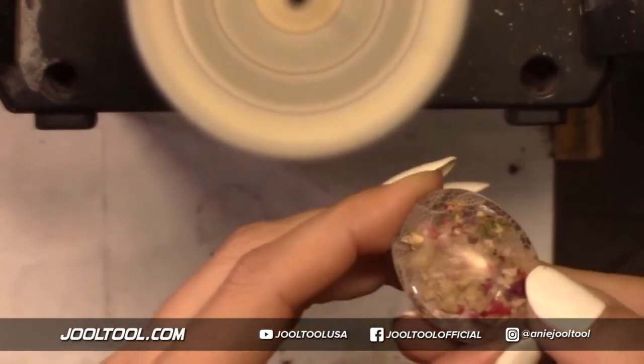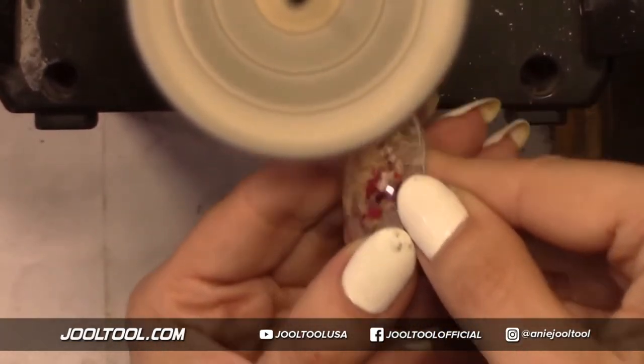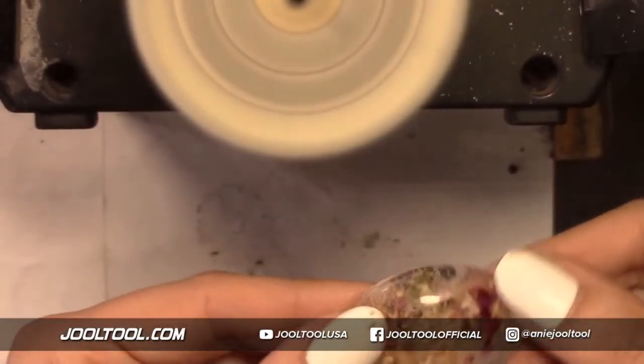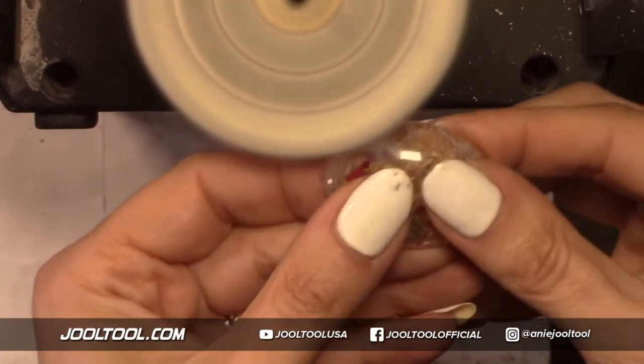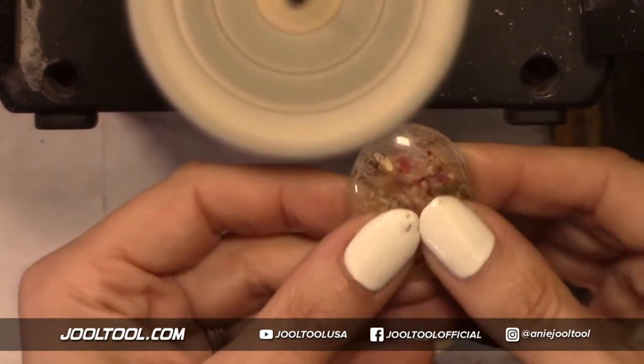So I think I pretty much got everywhere. Let me do the center one more time. Make sure you see how I'm fluid. Always moving, you guys. Don't stay in one spot. If not, you're going to create a groove. So let's clean up the sides. Oh, yeah, bravery. Oh, my heavens. You guys can already see this happening, huh?